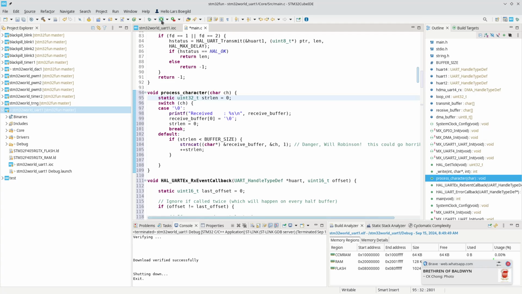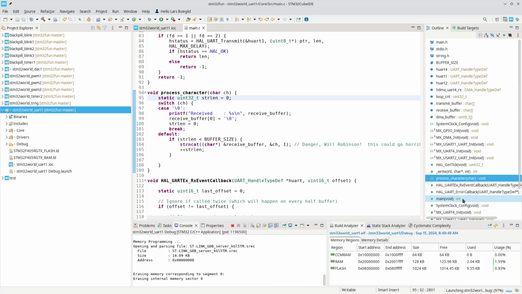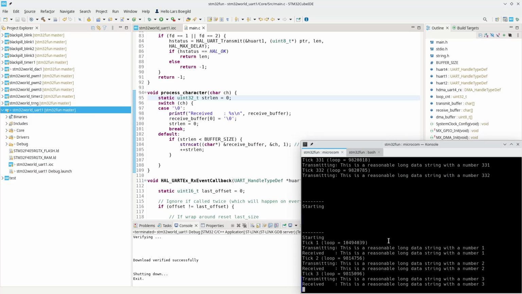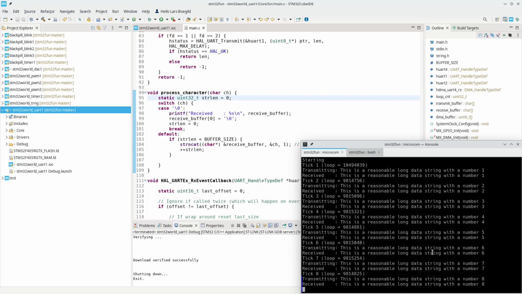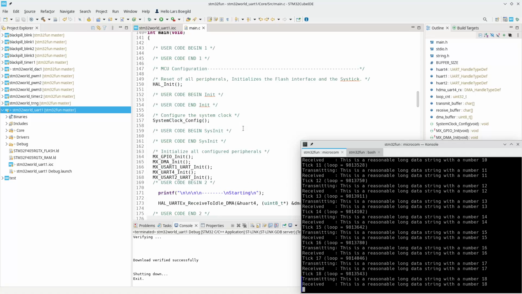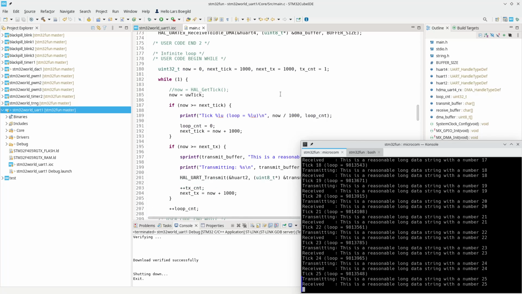Let's try to fire that up. Here we transmit and we are receiving exactly the same. That is it. That is all it takes. This one will now listen for strings. This is made for strings. We could of course do binary data and handle it somewhere else, but as long as this string is 0 terminated and we transmit that 0, it will work.